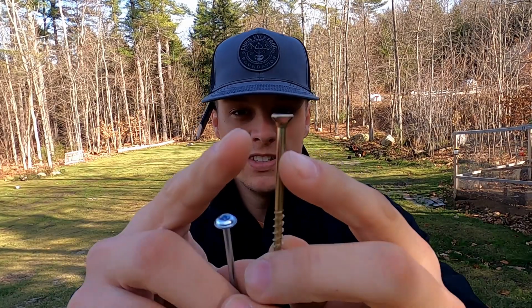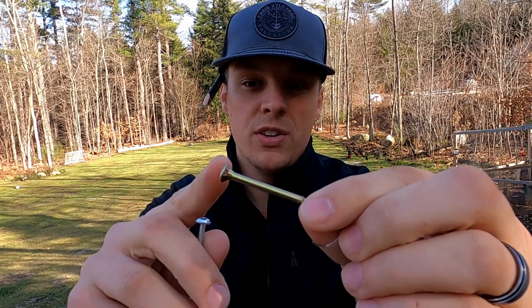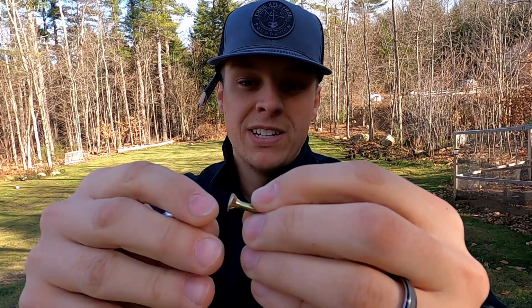So these heads, the flange right here, since it curves down, basically, I'm sure if you've ever looked at a Kreg drill bit, the drill bit has a little hole in it and then it kind of flattens out to a wall, and that's where the screw is going to sit, okay? So when you sink your construction screw in here, this flange is meant to drill in and sink into the wood, which, if it's a sensitive or weak spot in the wood, is either going to push it out and bulge it, or completely split it because it's trying to go straight through it.